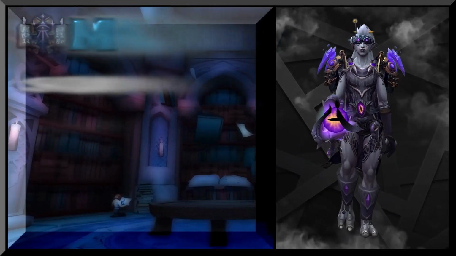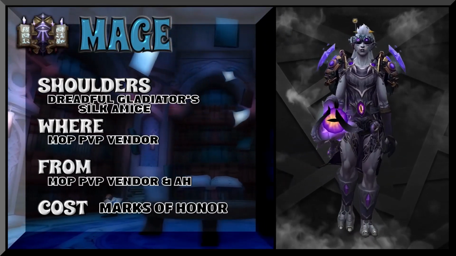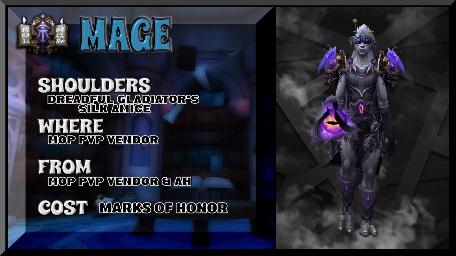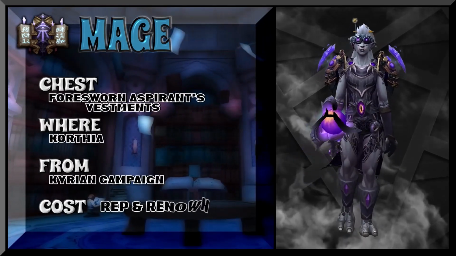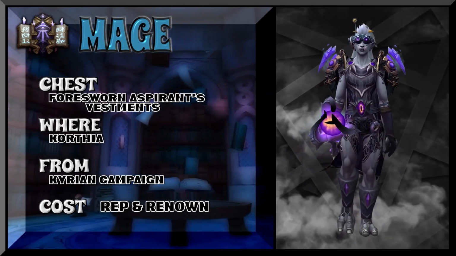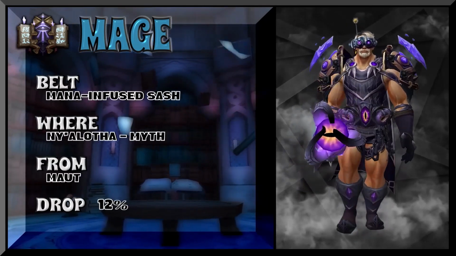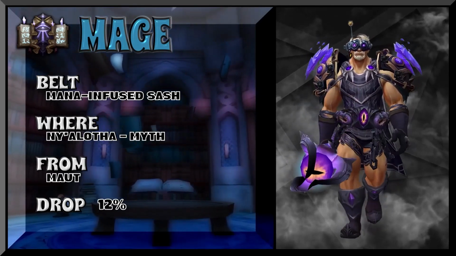Got a sweet looking purple and gray, kind of a burnt fire look or an arcane look if you want to... What's the word I'm looking for? If you want to diagnose what it is. Okay, so the shoulders are MoP tier PvP. Chest is Korthia, as well as the legs, also from Korthia. That's Kyrian campaign. The belt is Nyalotha Mythic. Maut is the boss. That would be the mana-infused sash.